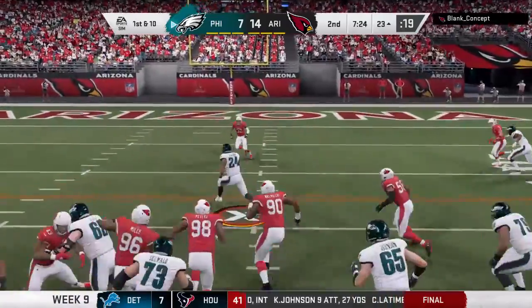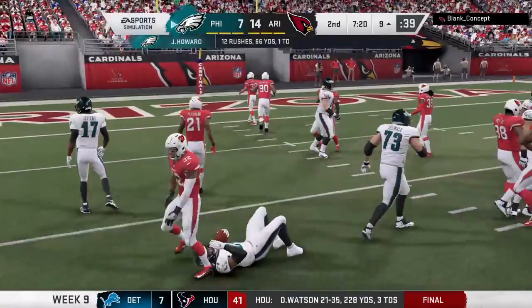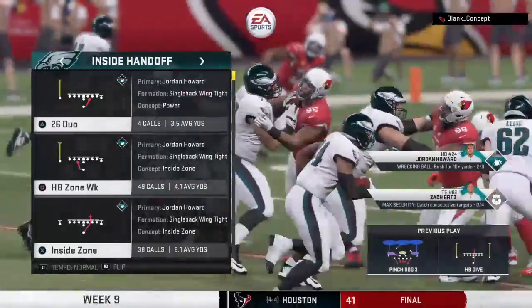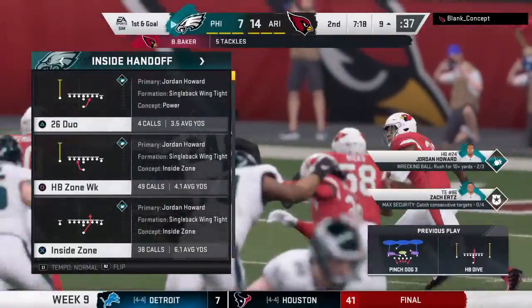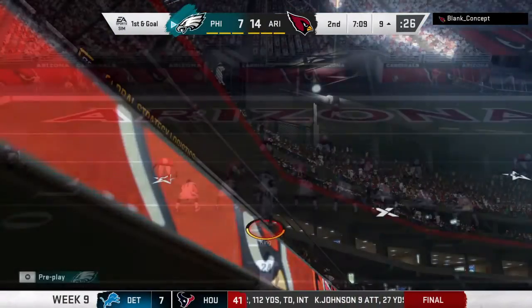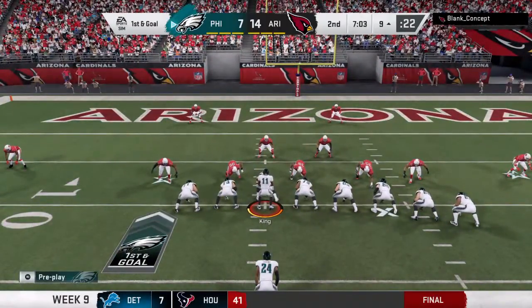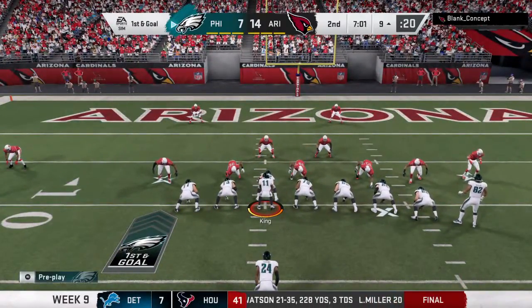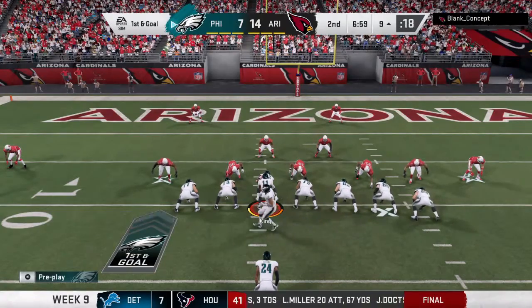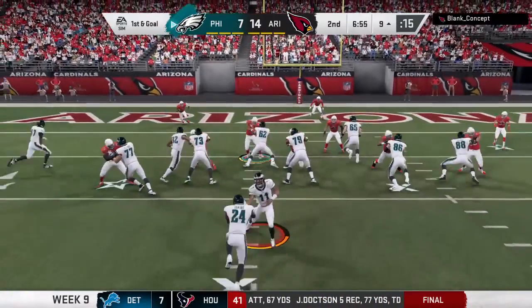Running with Howard. He's got the first down inside the 10. And finally down at the 9-yard line. Back-to-back nice gains. That one for 14 yards and another first. You talked about the need for them to establish the run early. They've been able to do that here in the first half. And that means that the whole offense has adopted that attitude and that persona. We're going to take care of this young quarterback. Let's all get together and run it and take the pressure off.